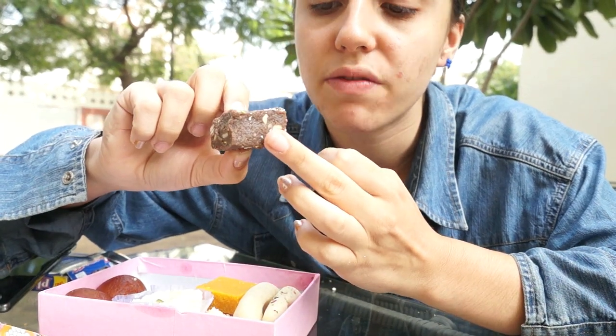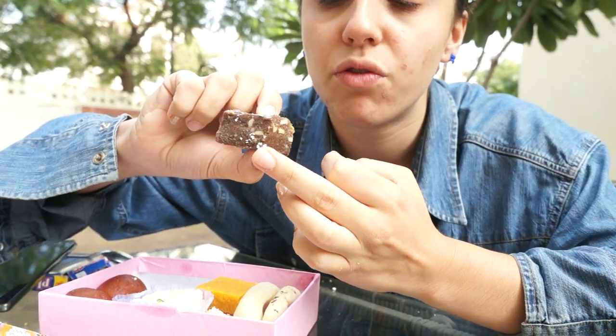Alright, next up we have this chocolate miscellaneous thing. It kind of reminds me of a chocolate brownie. It's definitely got some sort of nuts in it, and pistachios and silver foil. The lady at the shop actually recommended this. She was laughing at me when I was like, can I get two of this and this and this? I put it to the whole shop, can I get two of everything? And she was like, no, try this, this is good. I'm gonna try this without any prior knowledge of what it is. I'm guessing it's some type of brownie thing, but we'll find out.